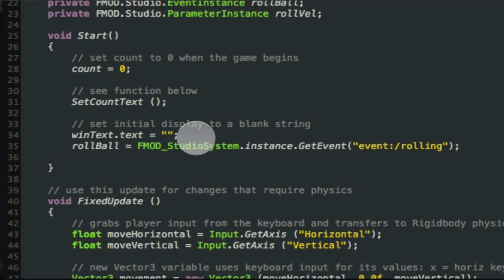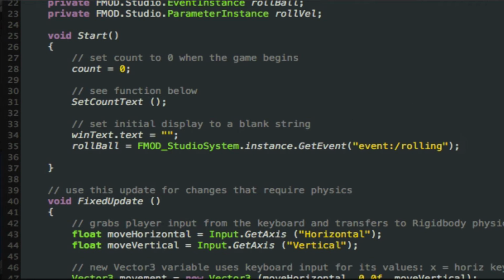This is a line that we've used in almost every one of these tutorials, where we start with the roll ball event. That's the event name that we've given this whole operation, and we tie it to the event that we created in FMOD, which is called rolling. And there's that syntax that we saw earlier, event:/rolling, which we saw in the inspector when we looked at the FMOD event. Rolling is the name that we gave it in FMOD. And I'm going over this because hopefully all of you who are following along will start to see how all these different things that you create in FMOD and Unity come together when you're doing this coding in MonoDevelop.